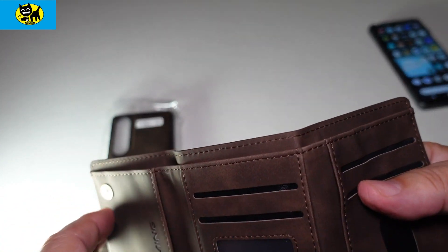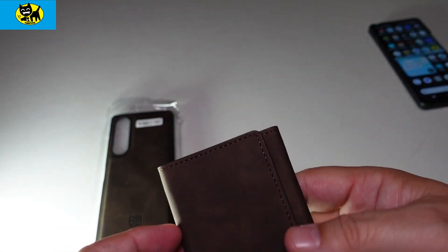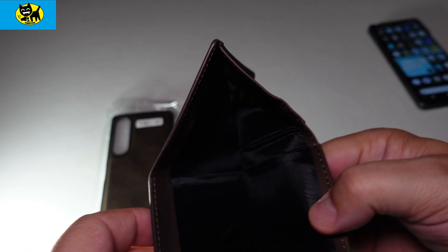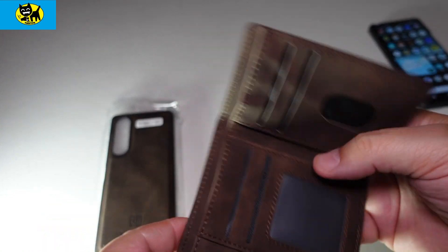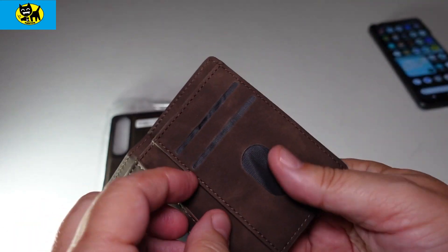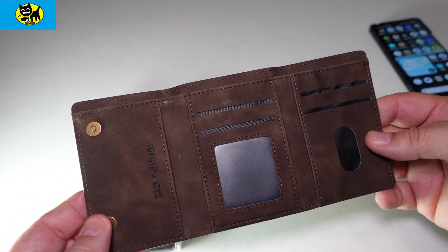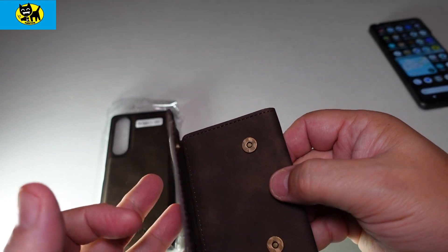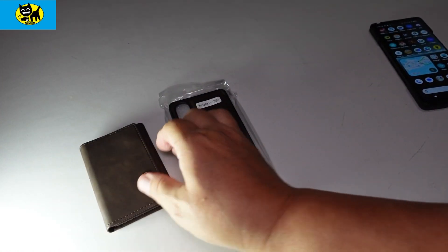I've been trying to reduce the number of credit cards I carry — I love those point cards, but I don't need to carry as many. This is probably going to be perfect. You can feel this middle part is metal for the magnet. It holds some bills if you have cash, spots for cards, and feels very premium. There are even little pockets underneath for things you want to tuck away. Really nice leather. I love the way it clips shut — very solid and magnetic.